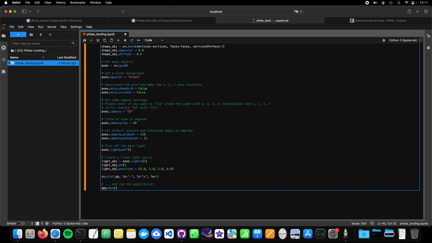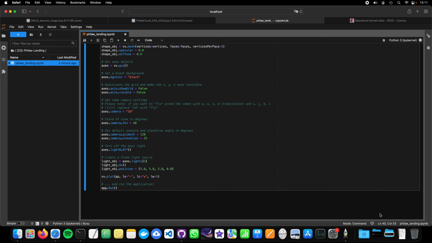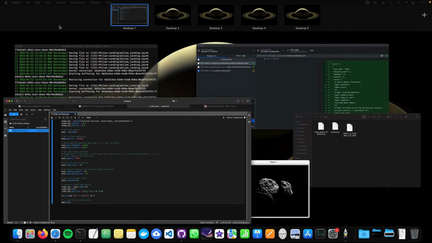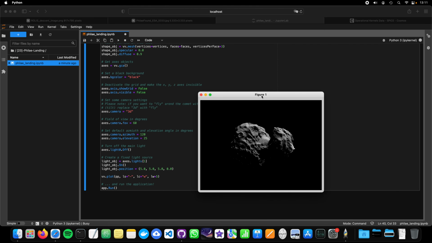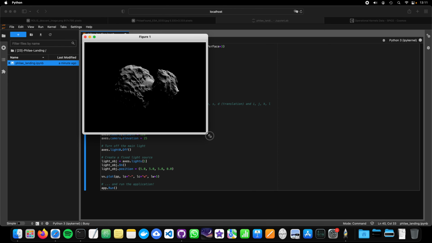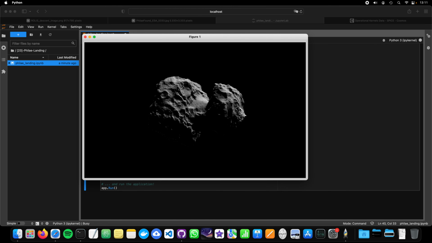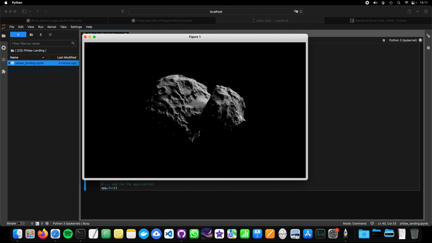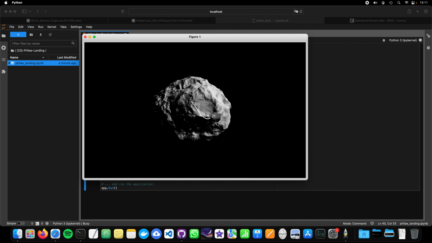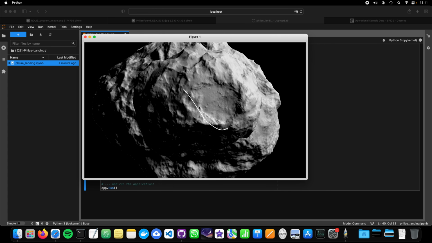So that's basically it. Let's run this thing and see what happens. There it is, and you already see some white line there. You can do it also with the high resolution part of the comet. So there is our trajectory of Philae.